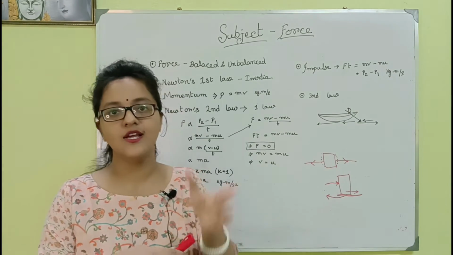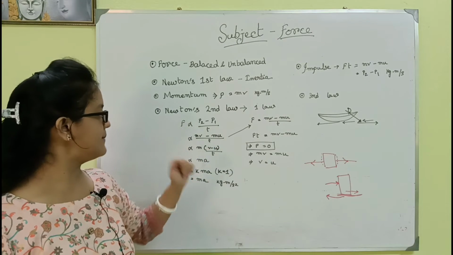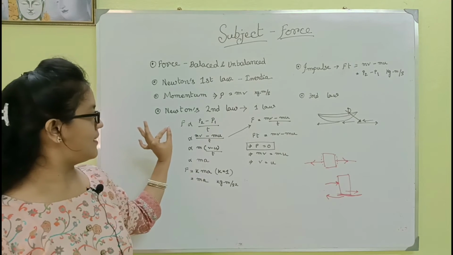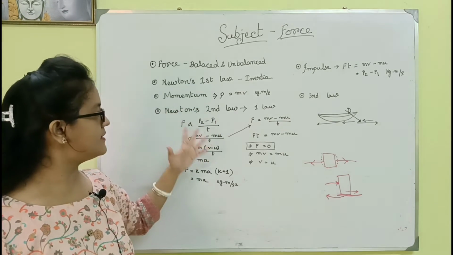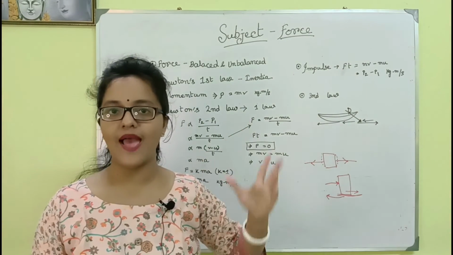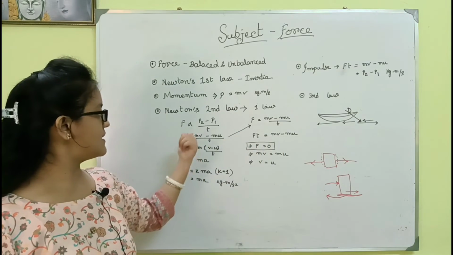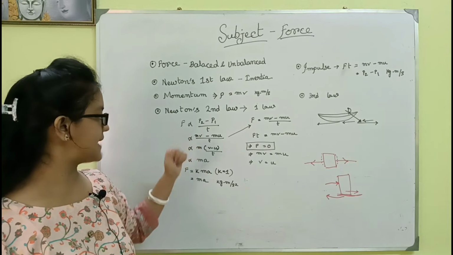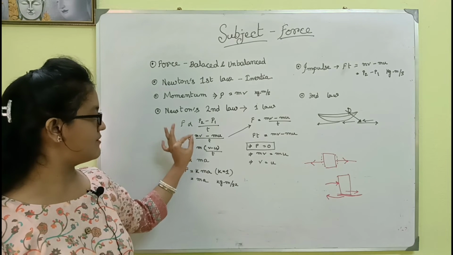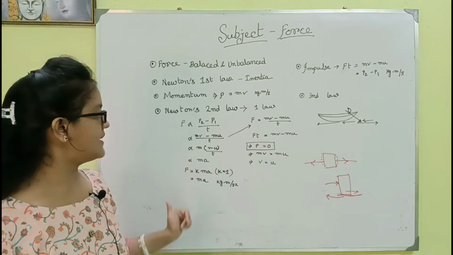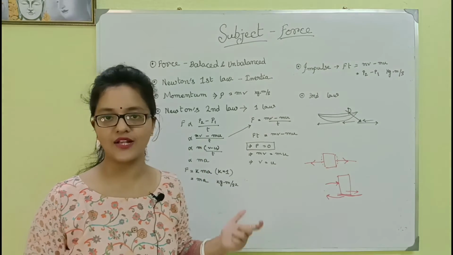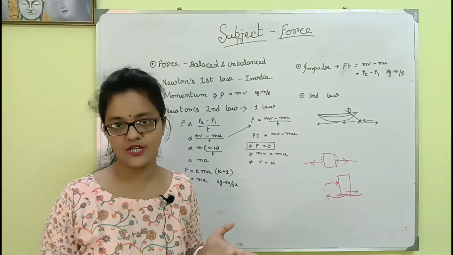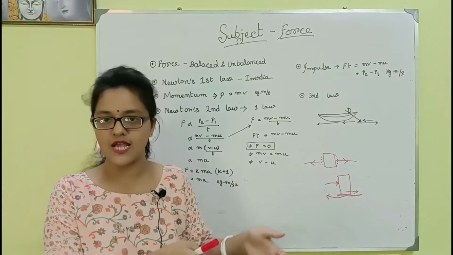This is called rate. So this is divided here by t, and what is that? P is equal to mv. So when this is initial and final, the velocity must be u and v. So m(v minus u) divided by t. The common part is m, so we can write m times (v minus u) by t, and finally, v minus u by t, the change in velocity over the change in time, is acceleration, as we told in the previous chapter.